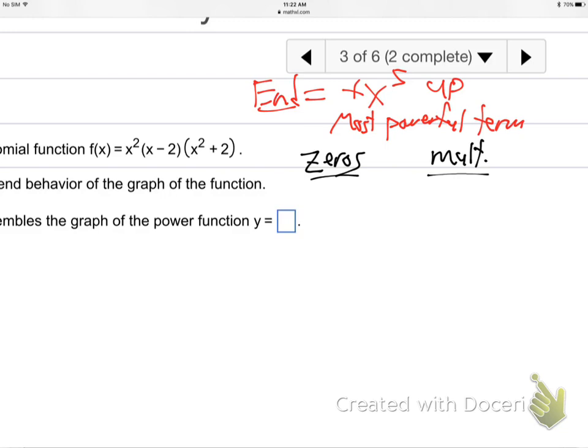Okay, so what are the zeros? Let me help with this. So first off, you just go piece by piece, right? So let me take the first piece here. What's going to make that part become 0? Well, just 0. Yeah, just 0. And the multiplicity is 2. The multiplicity is just the power.